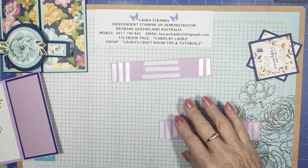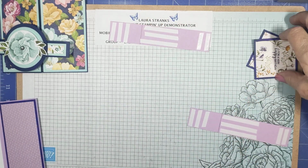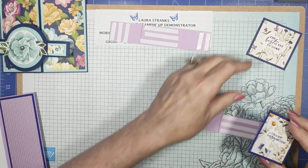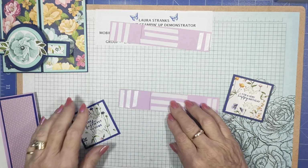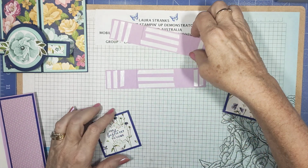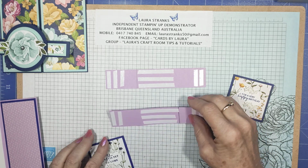Now, we need this. Oh no, we need this first. So just work out which way you want your greetings. So that one is going to be the top and this one will be the bottom.